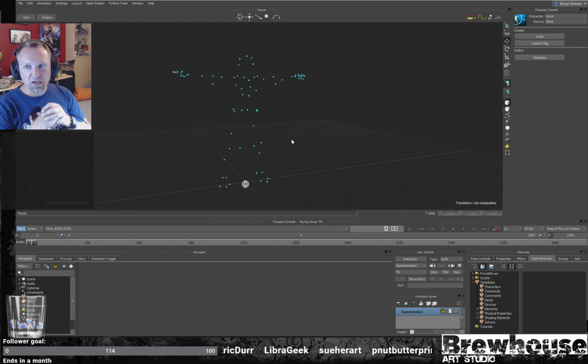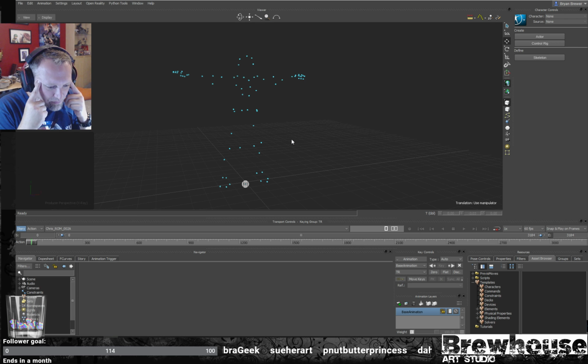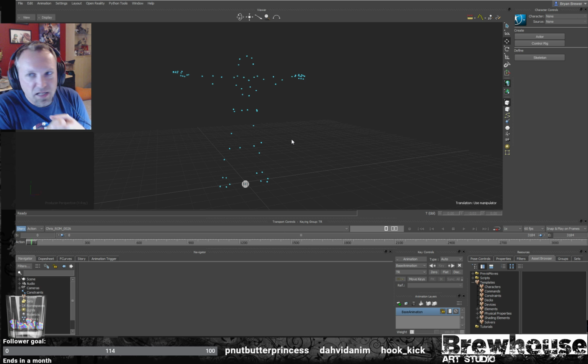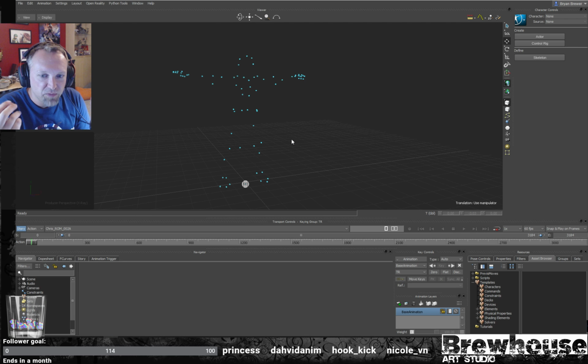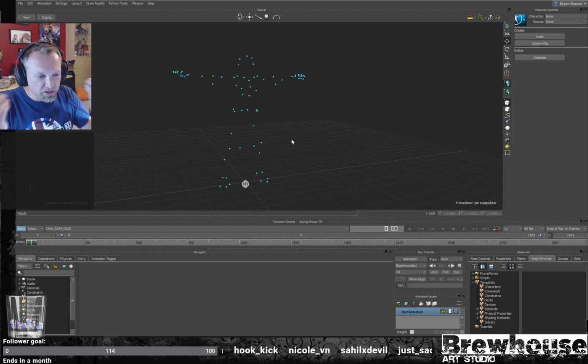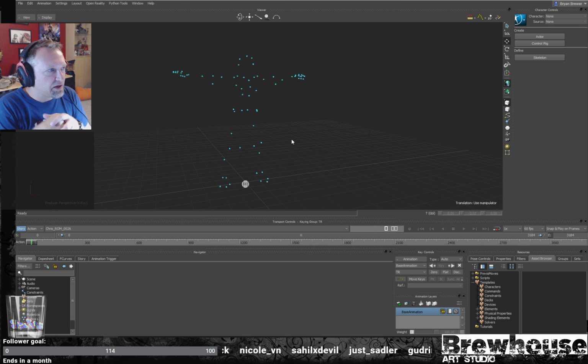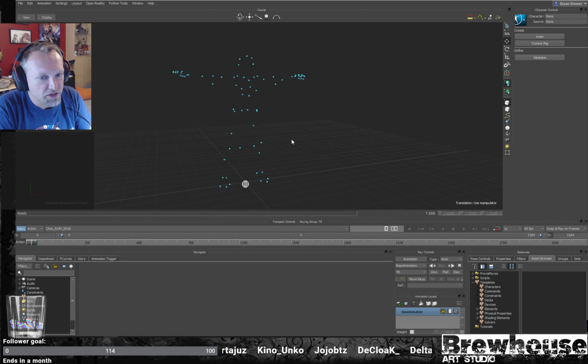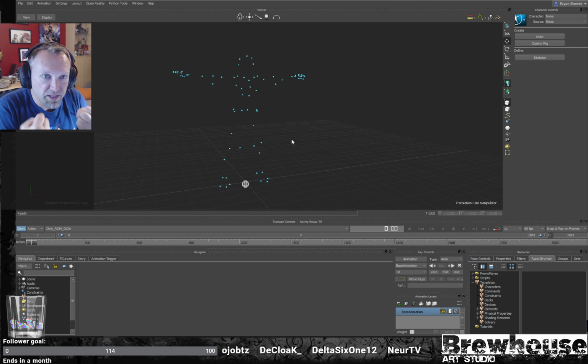So I'll give you a quick history of motion capture, loosely speaking. At some point, we figured out how to take these markers and calculate where they are in space. Then we need to figure out how to associate those markers with body parts. So we came up with a system inside of Motionbuilder which is called solving, where we take the marker data and we solve it to something like an actor.